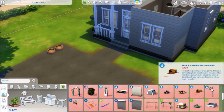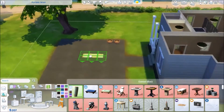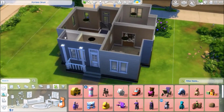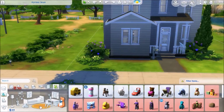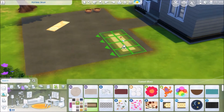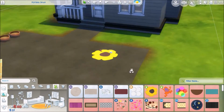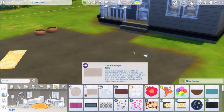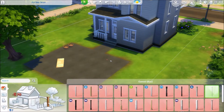But yeah, just kind of getting the back situated. I was like, maybe I can afford a barbecue now. Nope. They're pretty expensive, even just a simple plain grill one, which is kind of surprising. But I was going to put a little play mat area out here, and I thought that would be kind of cute. The mom could be out here doing some yoga or gardening, and the little toddler could be on a little mat playing. So I fiddled around with this, but it just kind of looked weird, to be honest, and everything was just a little bit too expensive. So yeah, I went off of that idea.